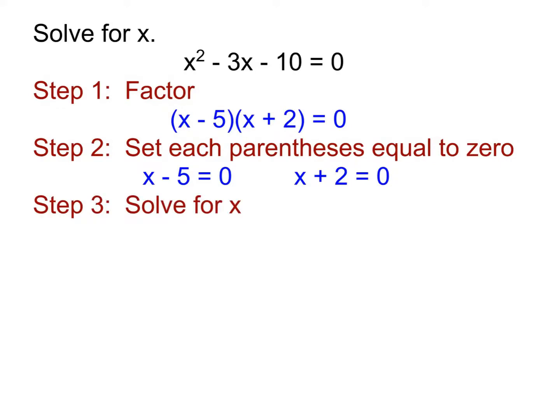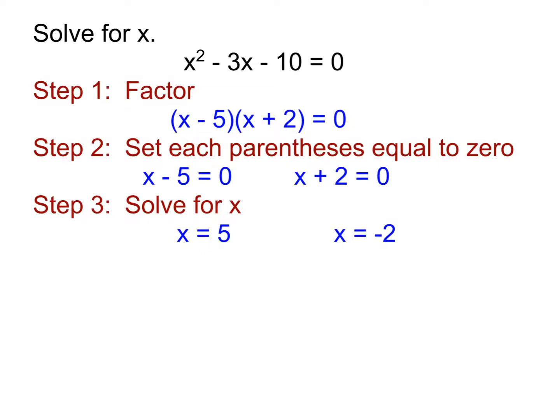And then having written those two smaller equations, I can now solve them for x. I can solve them for x at this point because you'll notice each of these two equations just has a single x in it. I no longer have two x's in the equation. Each one is just one x. And so I have x minus 5 equals 0. In order to solve that, I'll add 5 to both sides, just like we did in the warm-up. And for the x plus 2 equals 0, I'll subtract 2 from both sides. And so then we end up getting that x equals 5 and x equals negative 2. And that's the final answer.